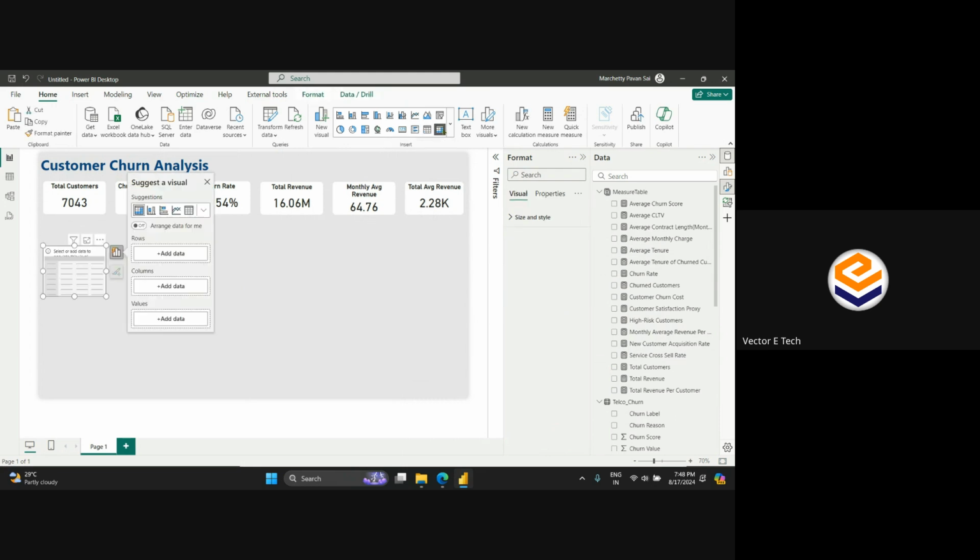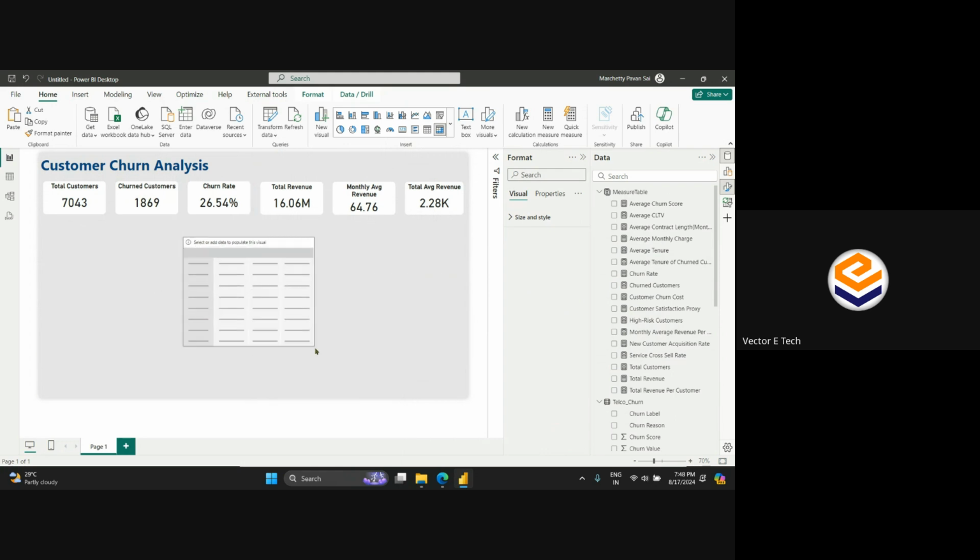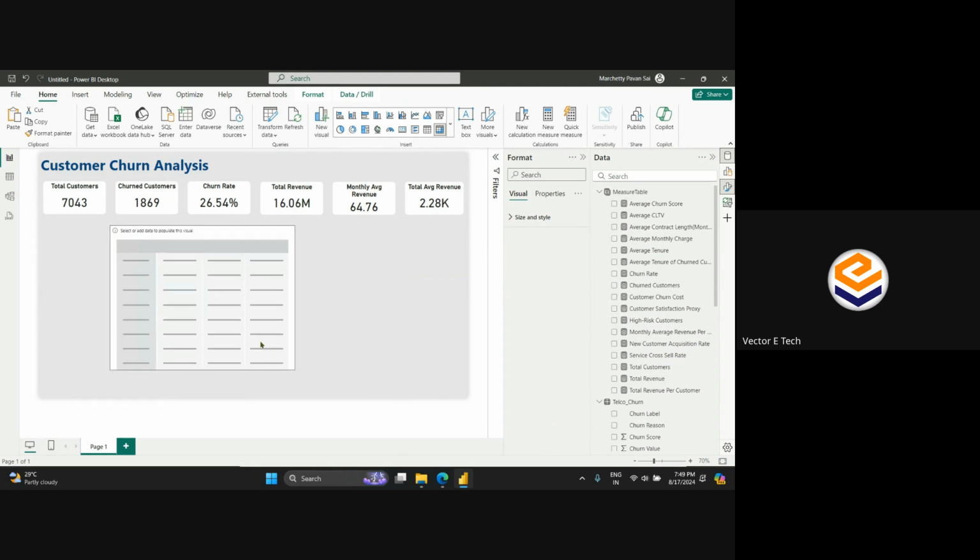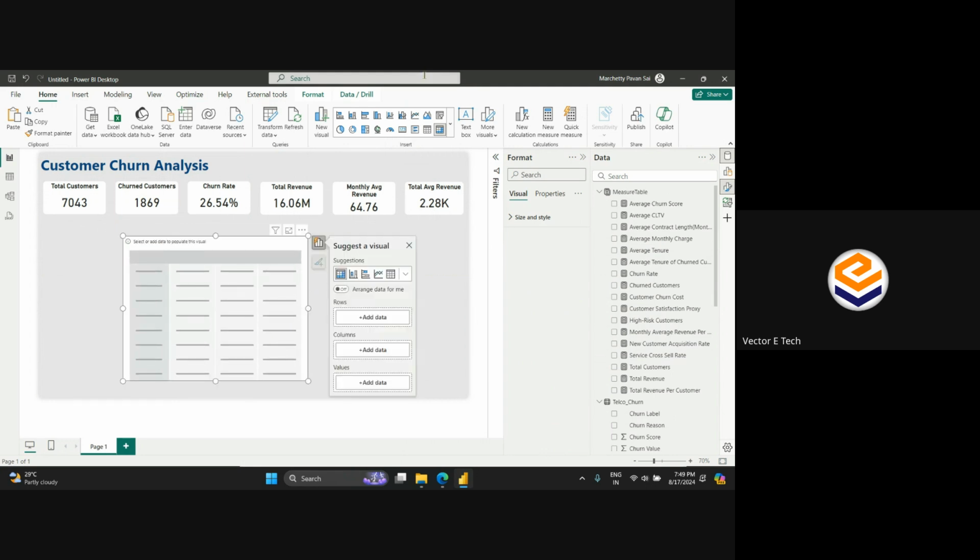Let us take a matrix. All that average related things, we can make into a particular matrix, right? You can even take a multi-row card, but with a multi-row card you will not be able to format it properly. Or individual text cards will increase multiple things. So you can bring a few things here, right?